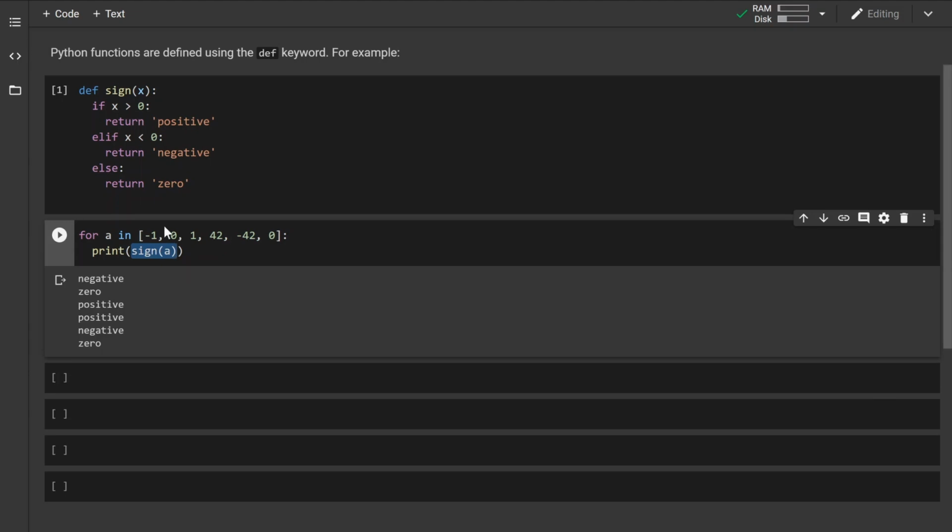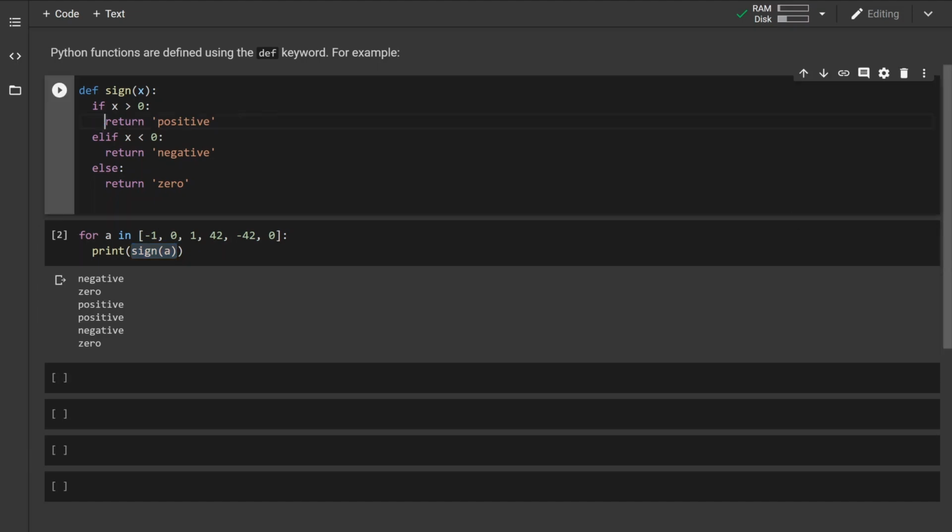We don't necessarily need to return anything. Let's say we can just comment this line here and run it, and we'll have pretty much the same behavior. Let's say we just have here print an empty string or whatever. So we don't necessarily need to return, but in this case here, we are.